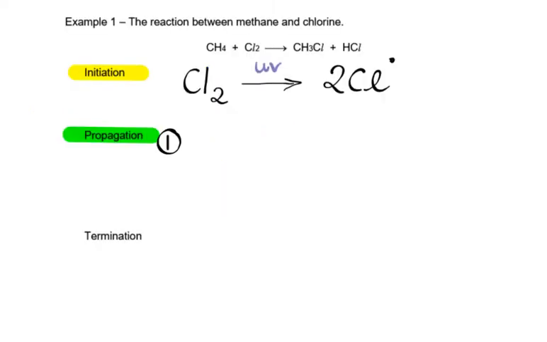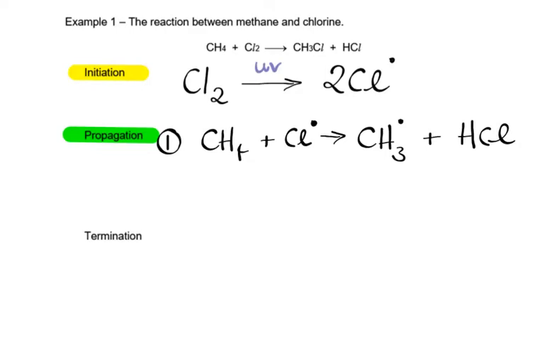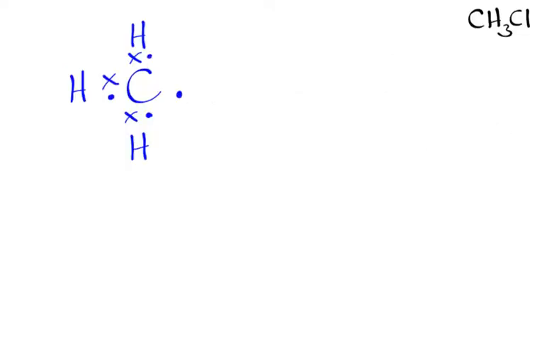So how would we write this down? Well, we've simply got a methane molecule reacting with the chlorine radical, and this makes the methyl radical as well as hydrogen chloride. So the story continues in the propagation step. We have our methyl radical, and this in turn is going to be very reactive and be looking for an electron, and bear in mind that we know that we're going to be making chloromethane as one of our products. So this methyl radical requires a chlorine as well as an electron.